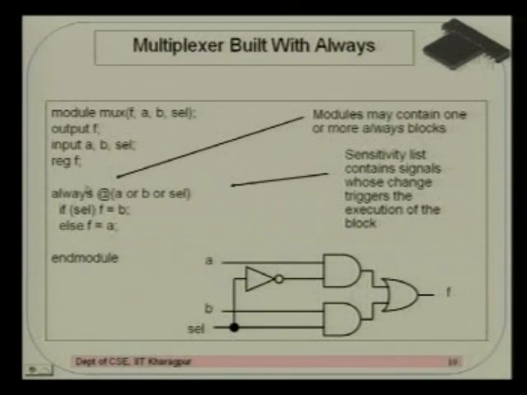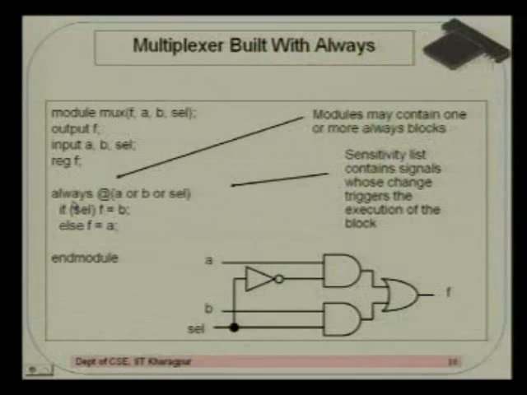You see that the rest of the things are more or less the same as the previous code, but there is a difference here, and we also see a new construct, which is the always construct. If you remember, I just briefly hinted that always is one of the techniques which Verilog uses to support concurrency.